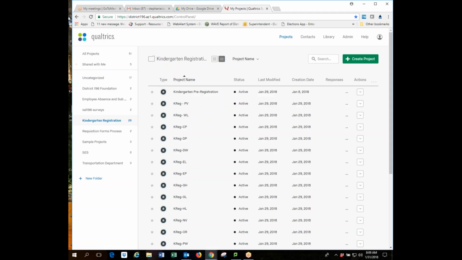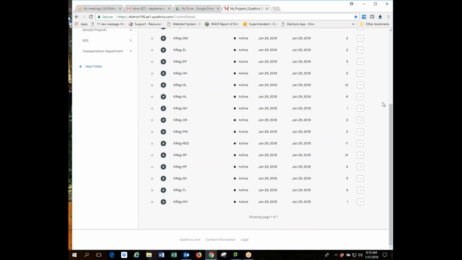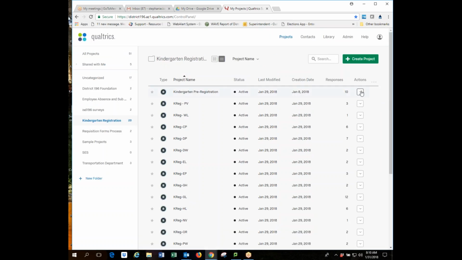We had mentioned in an email yesterday that we had given all of you access to your respective forms. Some of you had already had a chance to go in and look at some of that information. I'm going to actually go into our demo one where we made the master copy just to show you some of the features, so I'm not messing with any real data at the moment. We'll eventually get into one of them that actually has some data. Right now, as you can see, most of the schools have at least one record, one family that has submitted for a child. And we'll get into one of those once I walk through some of the interface in a second here.